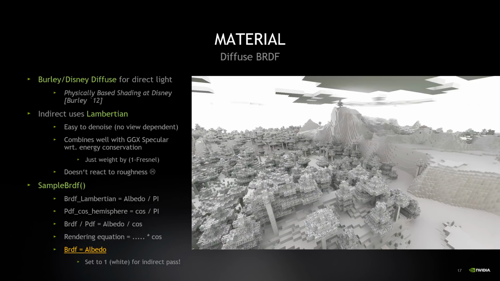An advantage of using Lambertian is that it's very simple to evaluate. If we look at the Lambertian BRDF formula, it's just the diffuse albedo divided by a constant pi. For Monte Carlo path tracing, we know that we have to divide BRDF results by the PDF of sampling a given ray direction. So we can pick our sampling function in such a way that its PDF will cancel out some of the terms in the formulas.